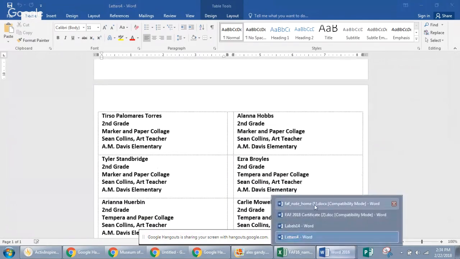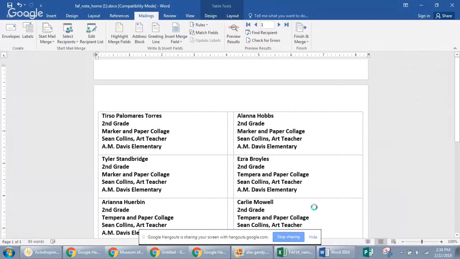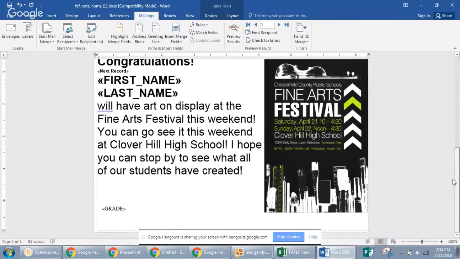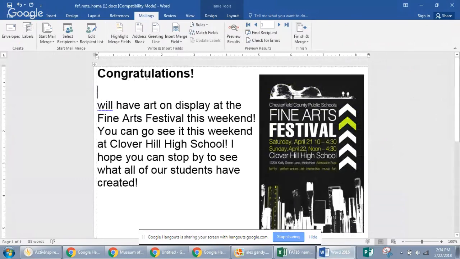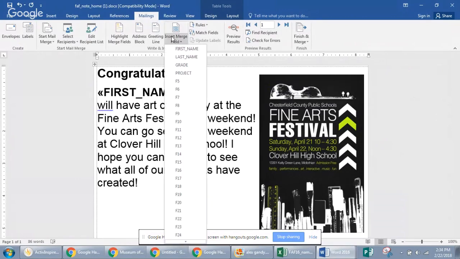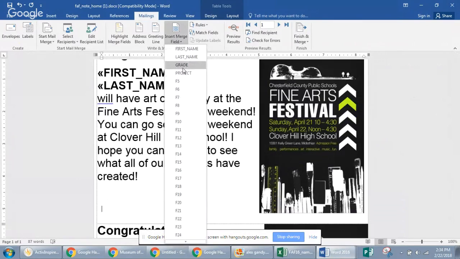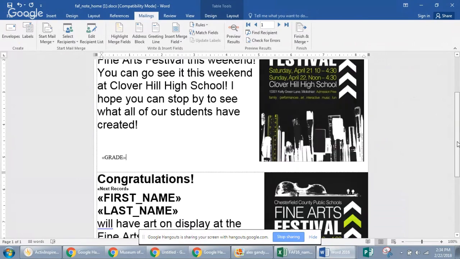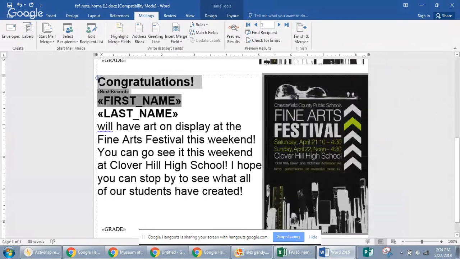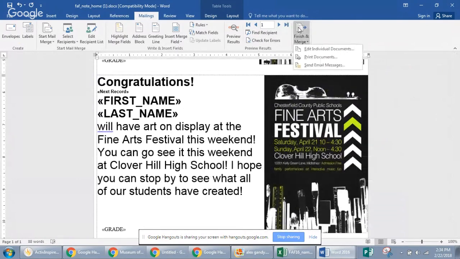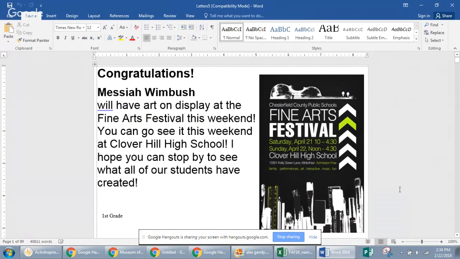I do the same thing with Notes Home, which I have right here. And I do 2 notes on one page. Same setup: select Mail Merge, select recipients, insert merge field, first name, space, last name. Then at the bottom, I put the grade. It helps me sort out where they go when I send them out to classes. For the second one, put Next Record in before you do everything else. Then when you hit Finish and Merge, there'll be 2 different ones on each page. Same thing. Let's see if it pops up. There we go. Everybody's got their own note.